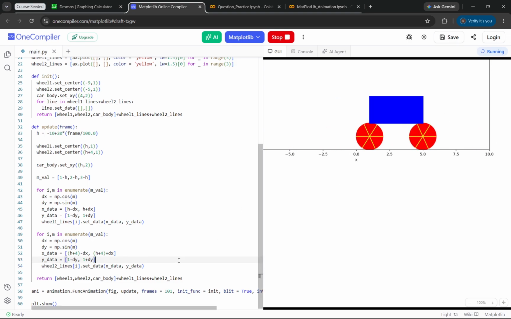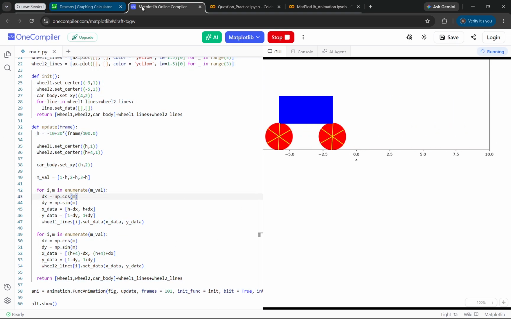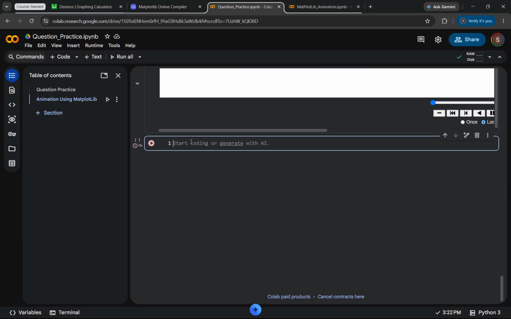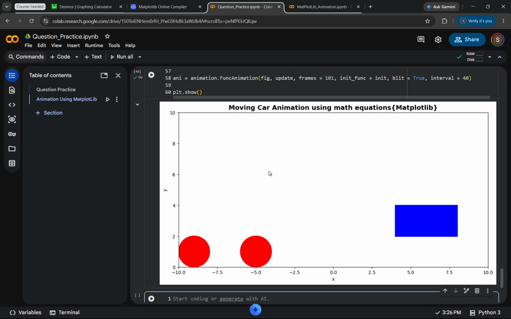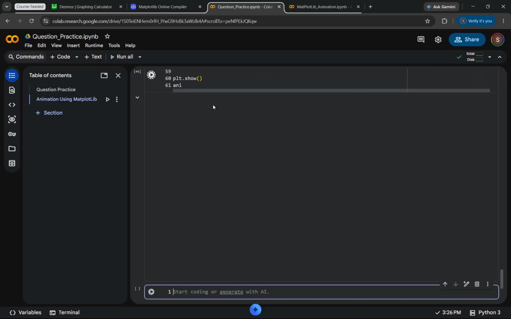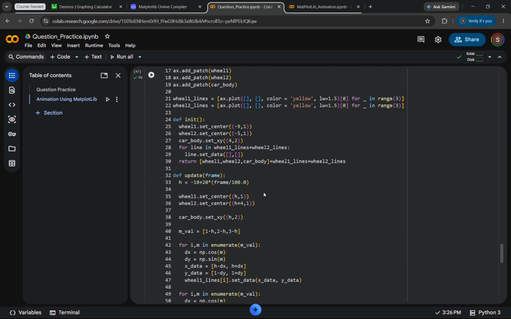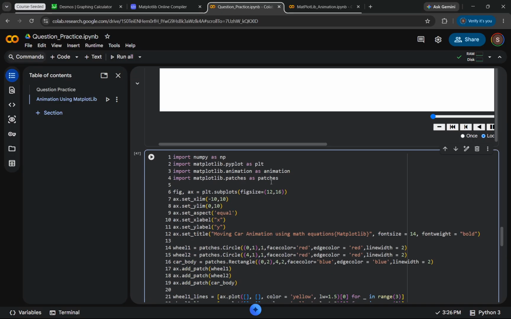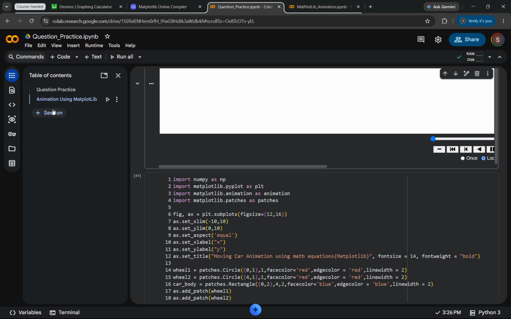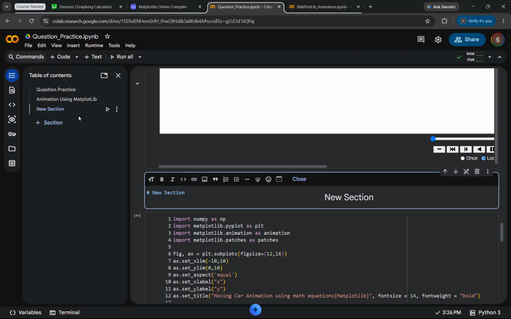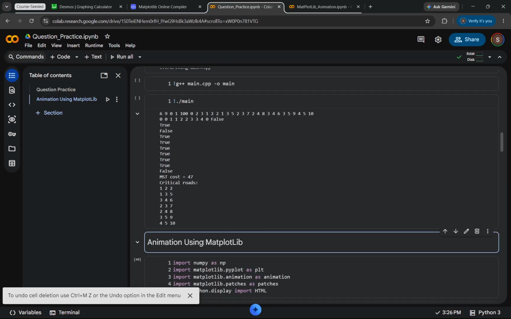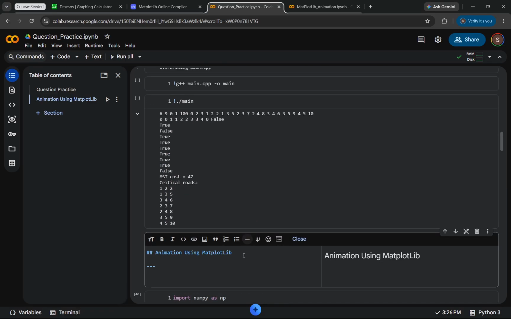Let's try the same thing in Google Colab. So it won't work, I think, because for some reason it is just not showing it correctly. As you can again see, instead of showing the animation, it is just showing what is there. So it's not useful at all. So I'll be just leaving the code as it is, and I'll be pasting a section that you can have. Instead of pasting it over here, we can just paste it directly below this.